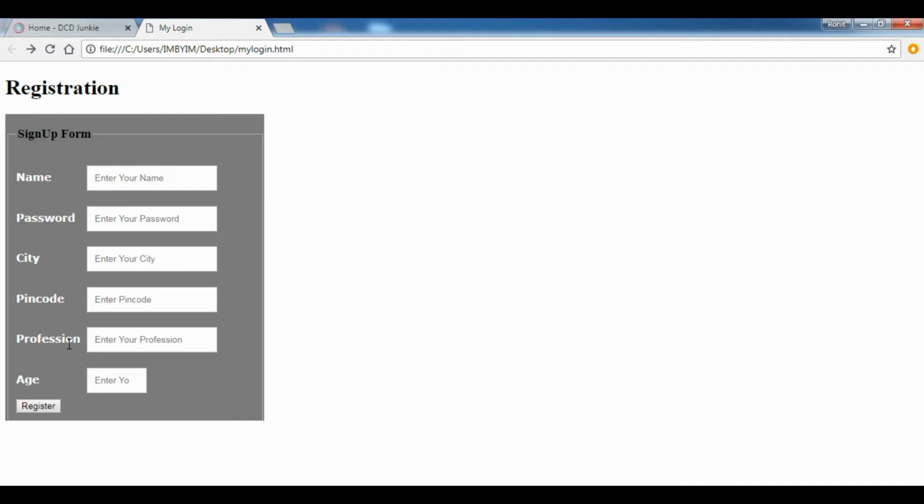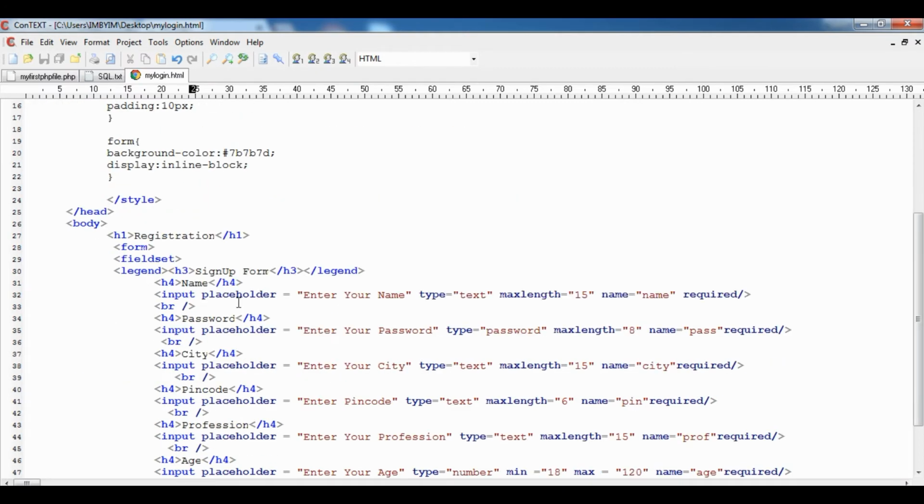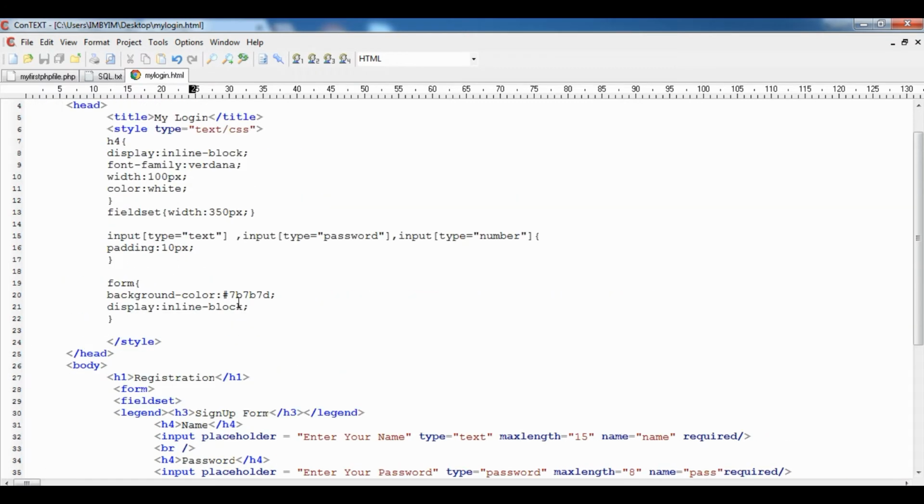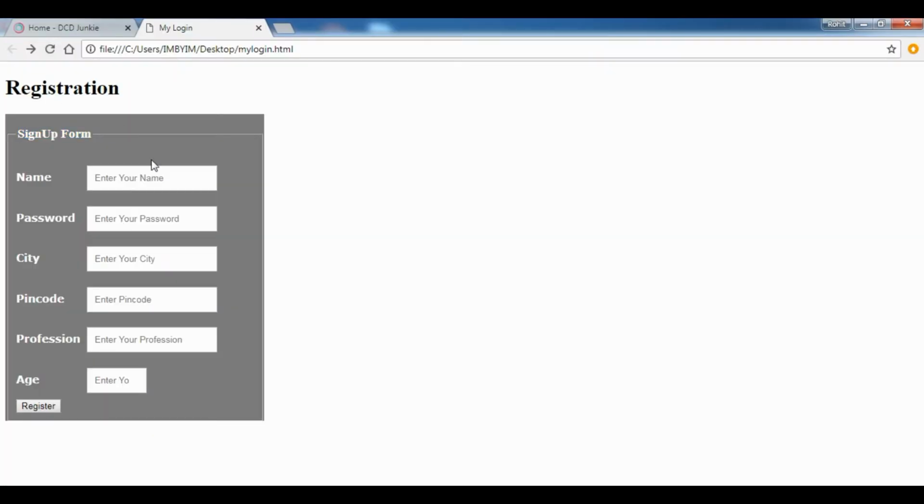Now we want the same color for the sign up as well, right? You can do that by providing one more tag. So here we can give an inline style sheet, which is equal to style. This is the CSS style sheet, but it is inline only, so we don't want to provide the tag there. So you can see the sign up is now white.